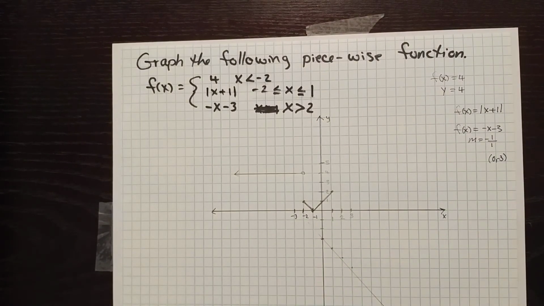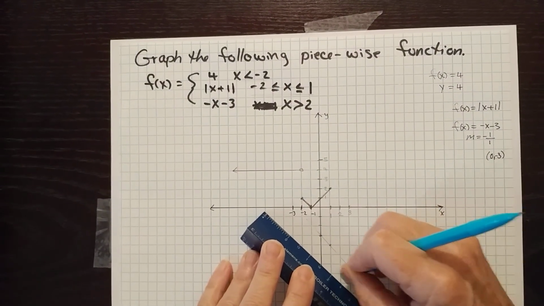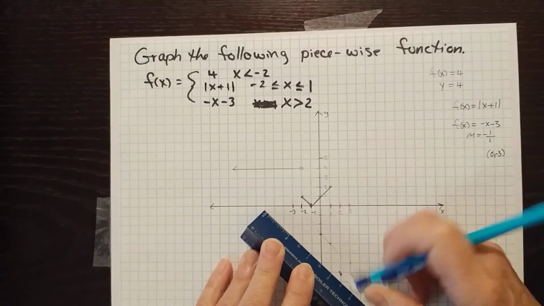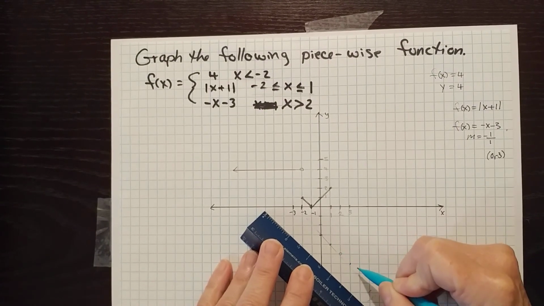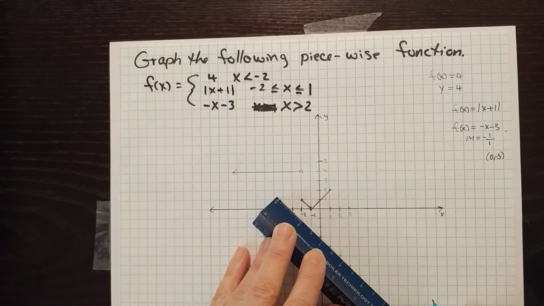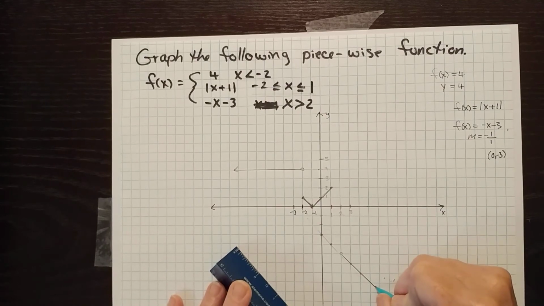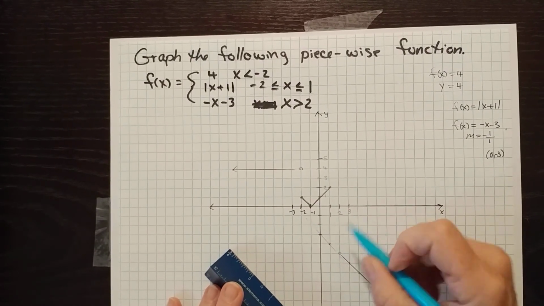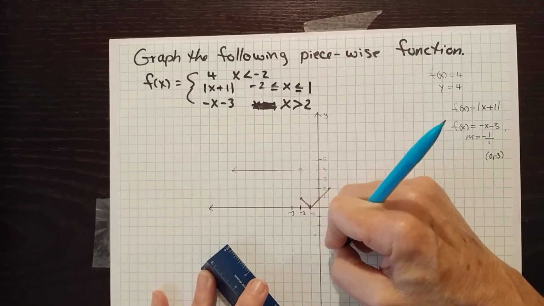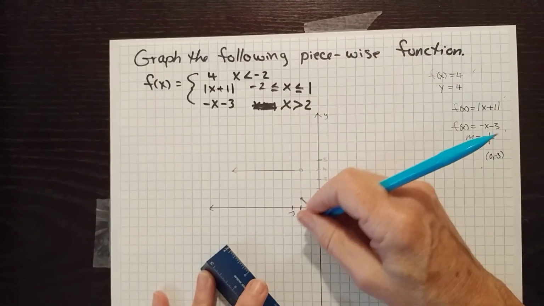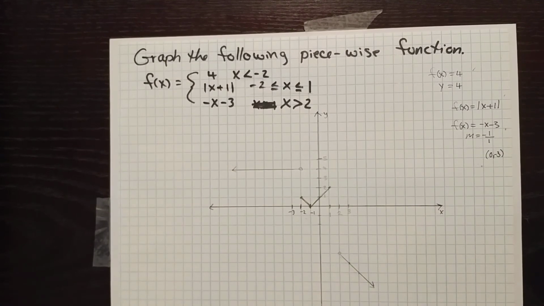So the values of x that are greater than 2 is where this is going to be. So here is 2. I kind of got my line not graphed right. It's supposed to be like this. Down 1, right 1, 2, down 1, right 1, 3, down 1, right 1 here. So this is where the line's really supposed to be. Right there. All right. I have an open circle at x is 2 because this does not have an or equal to. This part that I graphed to help me just get the line on there, because that's how I graph lines, I erased off because it doesn't belong there. And this is what that piecewise function graphed will look like.